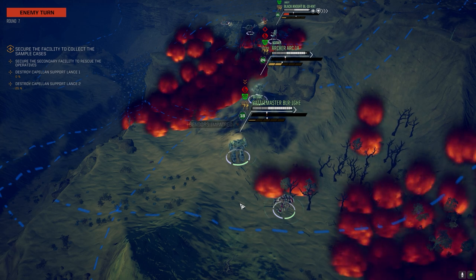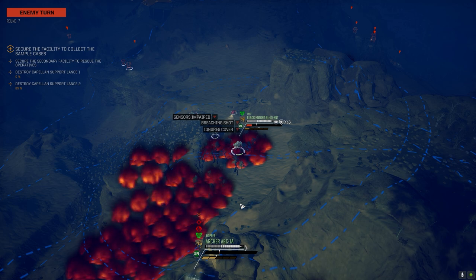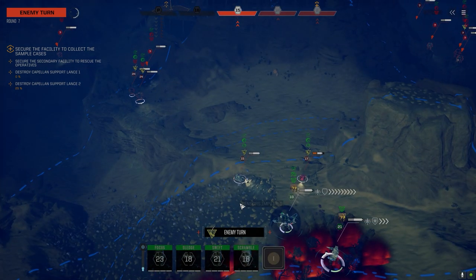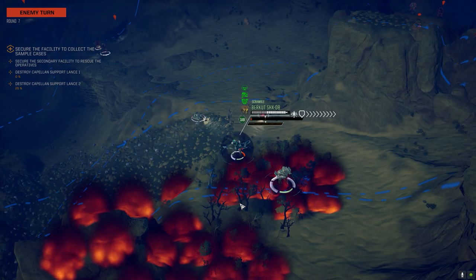I don't want to jump in and grab the spy and the samples just yet, because if I do that, then they're just going to be shooting at the Burkut the entire time. So until I know we've got a way out of here, there's no point to do that.